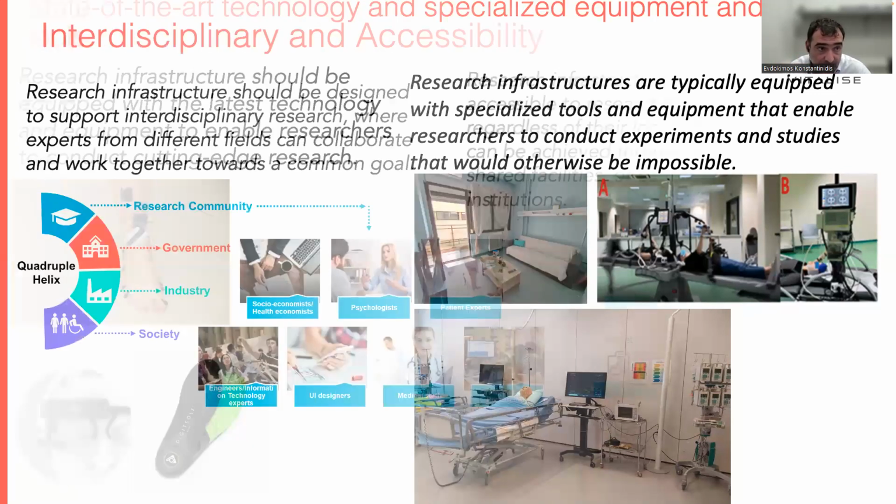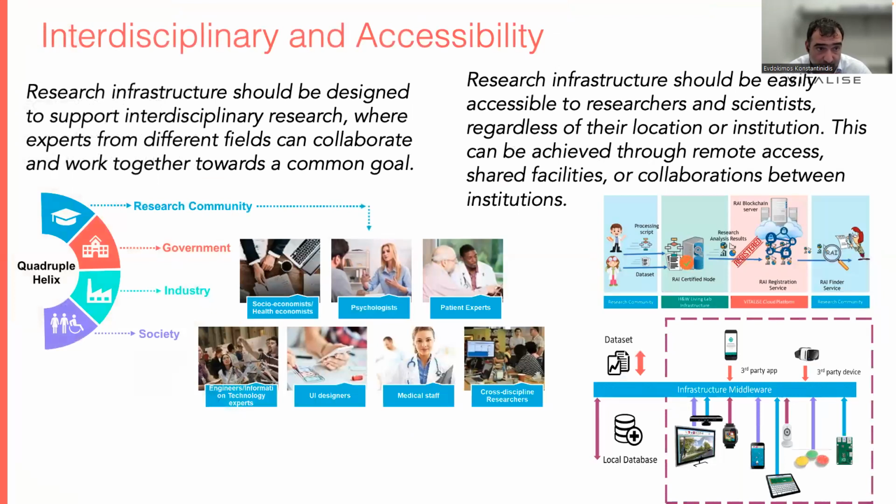Next slide. These infrastructures also should promote interdisciplinarity in the research, but also accessibility. And as Lady explained very well before, you cannot imagine having an experiment in a living lab without different disciplines supporting, bringing the point of view of different angles. And also accessibility: living labs try to provide, and we have already designed and developed some technologies in order to make sure that living labs or the data sets of the living labs are accessible not only from the physical place of a living lab, but also remotely. Next slide.